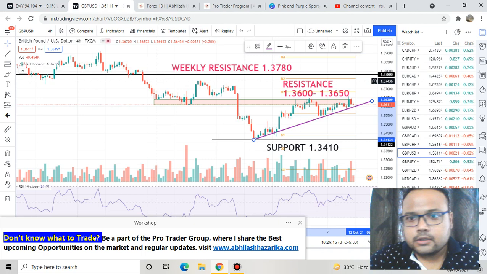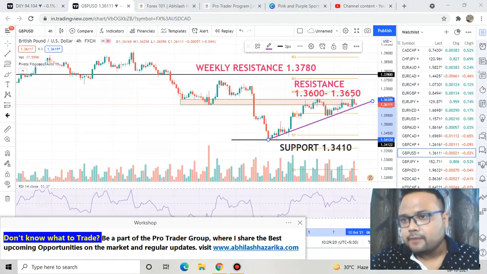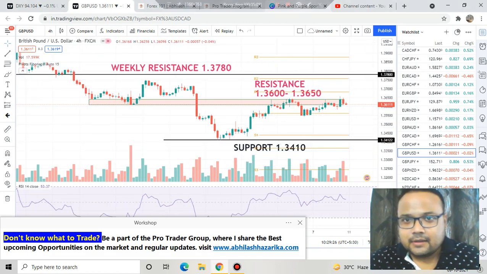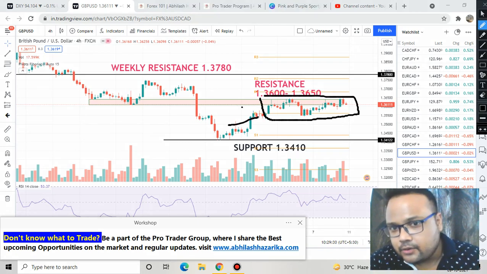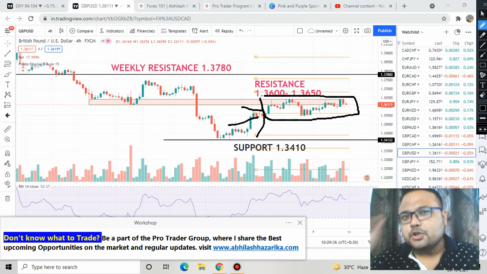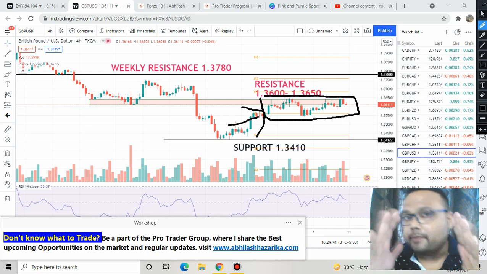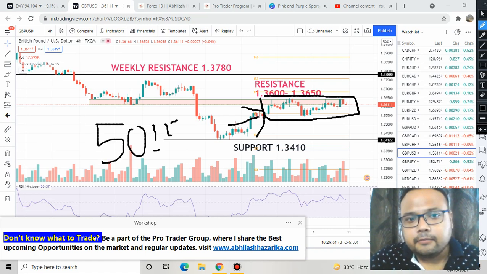Clear? So what should be your trading strategy for GBP USD then? Honestly speaking, listen to me carefully before writing bad comments. If I just ask you to observe this particular portion of the chart, do you think that this chart deserves your hard-earned money? Do you think that this chart will go up or down? No, nobody knows what will happen to the GBP USD, because there is no movement in the market right now, and whether you buy here or you sell here, your chance of winning is 50-50.